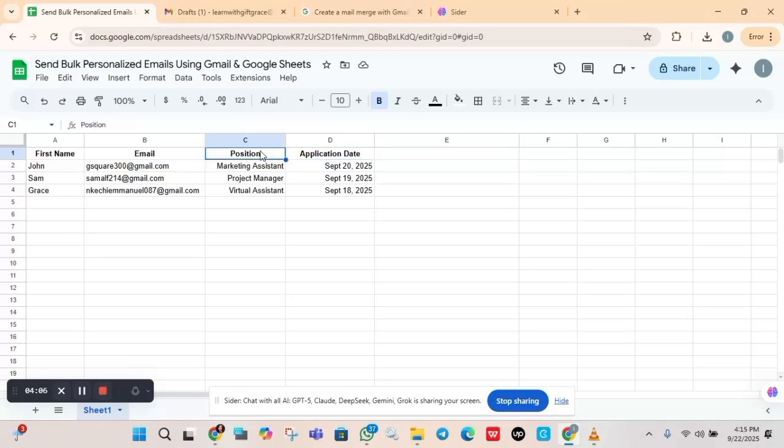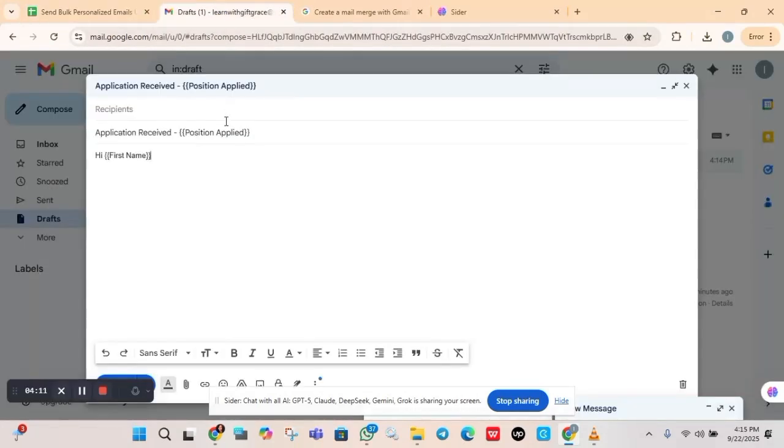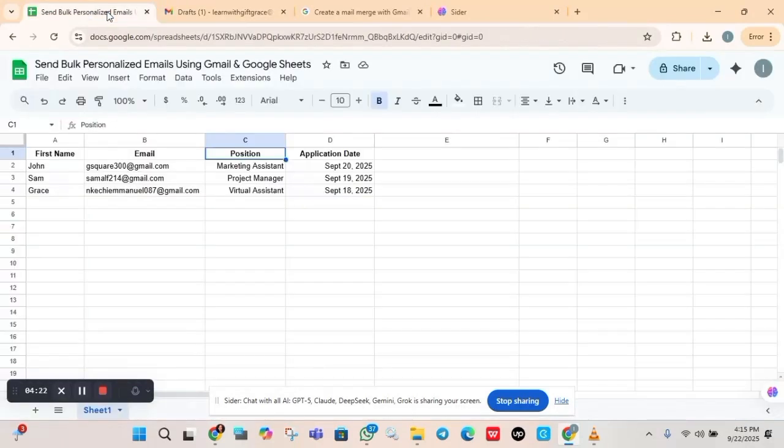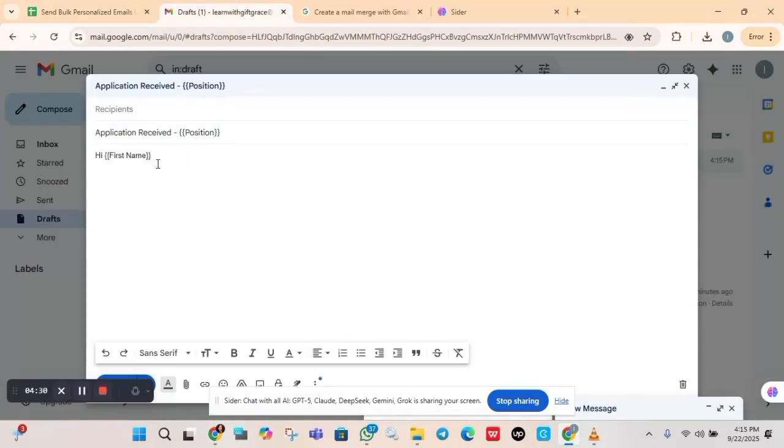So here I have position, but I'm having something else here, which means I need to change it. It must correspond with what we have there. Okay, so I have position there. So good. So here I could just copy so that when I need it, I don't have to go back again. So just type in your email at this time.